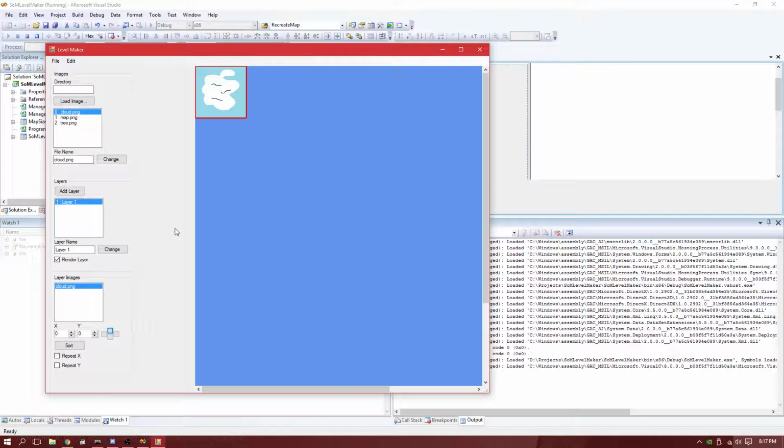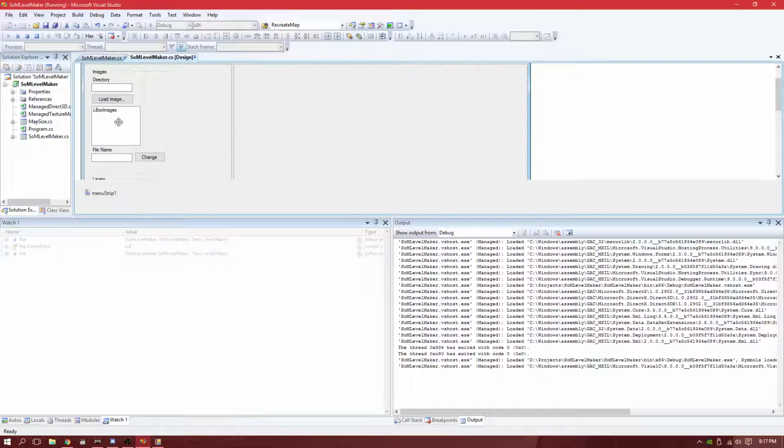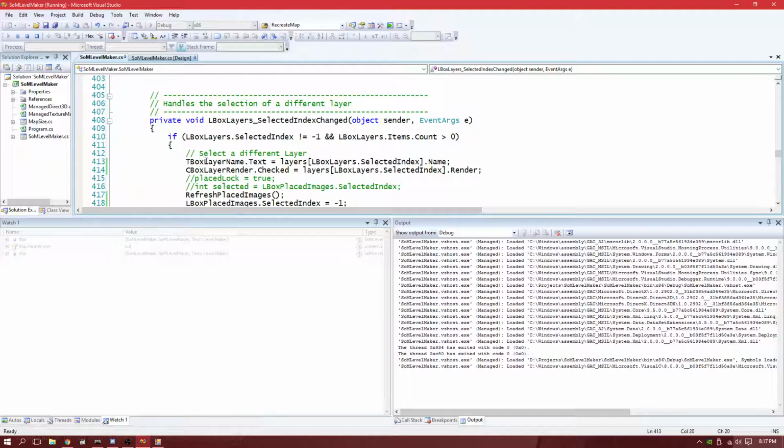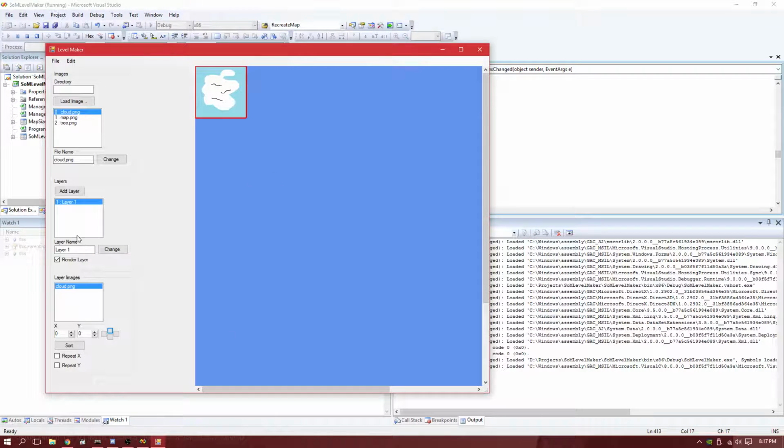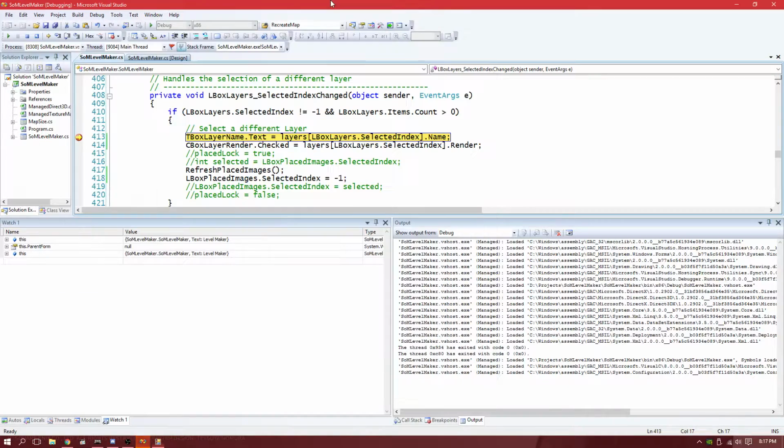Alright, so I want to watch this when I change it. So go to the change code. Scroll down, I can't see. I want to watch this run. So I add a layer. Here it is.